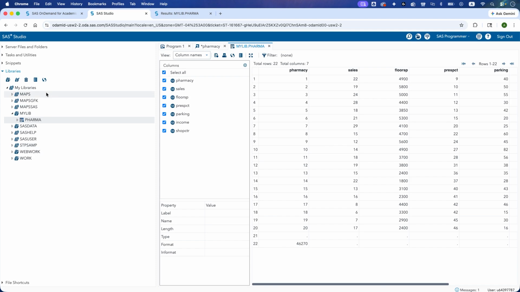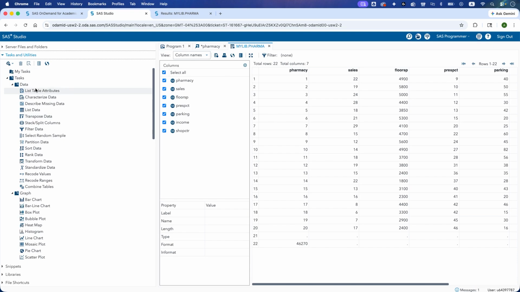But anyway, now let's go to the tasks and utilities. At the beginning, we are going to explore the data. And this is the most important step at the beginning. We have to know how many variables we have, how many rows, how many observations we have, and how many missing values we have, if any, and so on. And other types of stuff. We want to know the types of the variables, whether they are characters or numeric, etc. Someone's going to tell me, oh, from here we can do it. Yes, correct. But this is not comprehensive. You have to do it one by one.